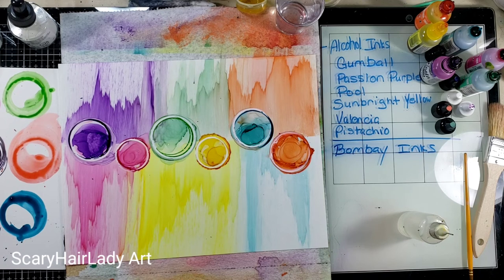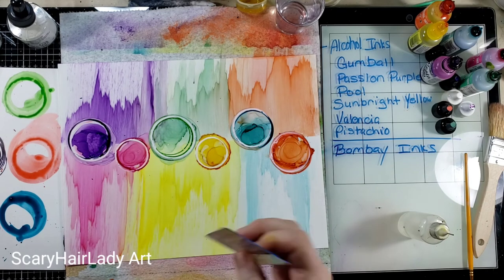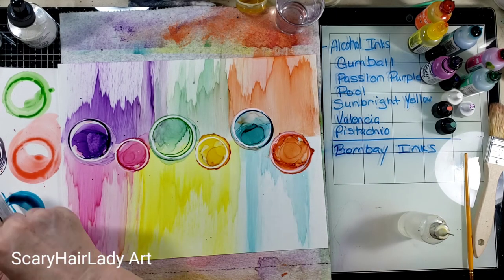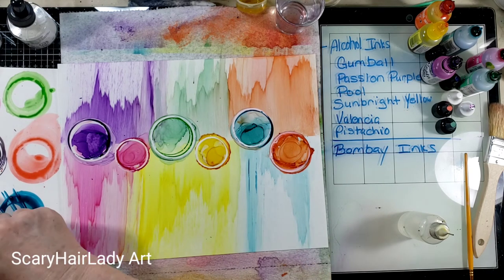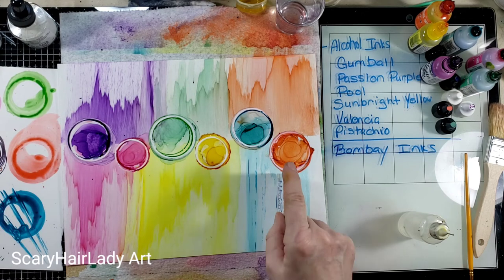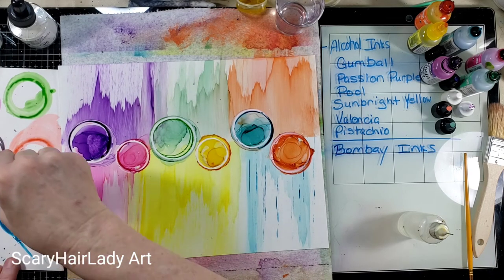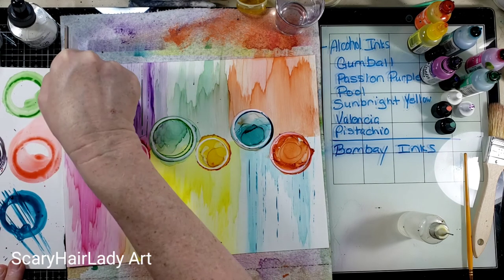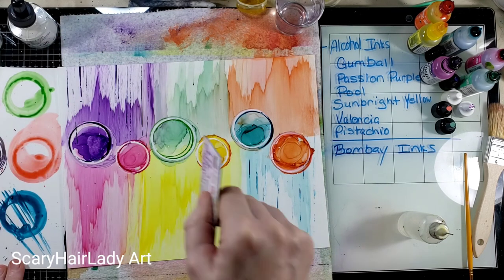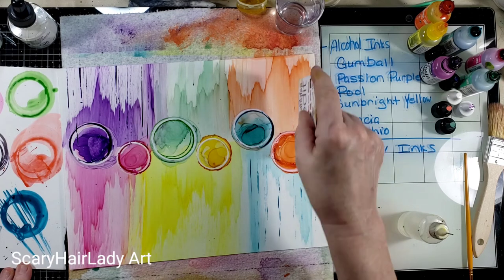There's that. Now I have no idea what else I want to do. Yes, I do. So I want to take these colors with a card and just make some streaks in that. Just that. I'll take purple. Even if it's over in the circles, I think that's fine. Here's some orange. Oh, my orange is about dried up. Yeah.